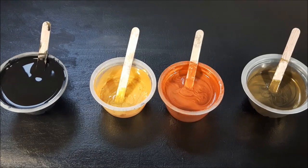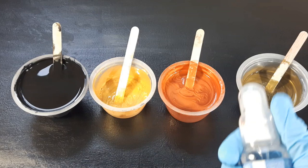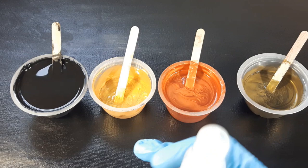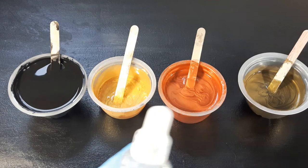Hello, hello. What I know from watching other videos over the last year and a half is you don't need a whole lot. And just what I know from oils anyways, it goes a long way. So typically a lot of artists will use 2 to 3 drops. Now, I know that metallics are, for me, with consistency and the right technique, naturally cell reactive, so they'll create cells quite easily.